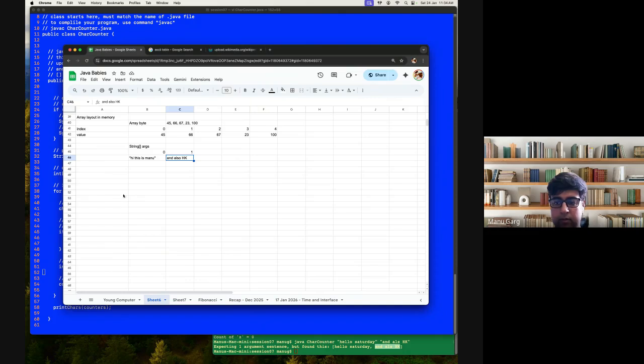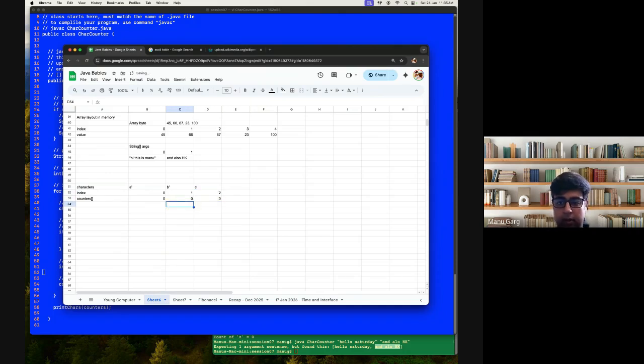So we have A, B, C. Let's say characters, then index and counter. Character A means index is 0, character B means index is 1, and C minus A is 2.